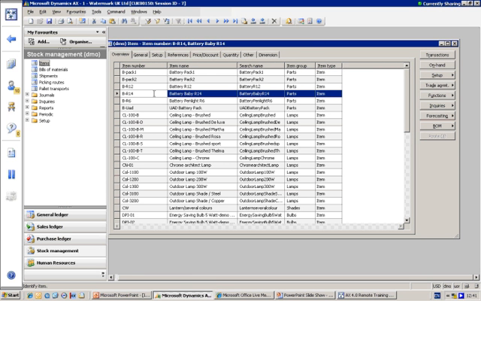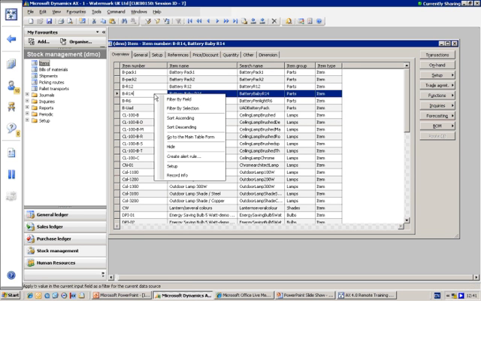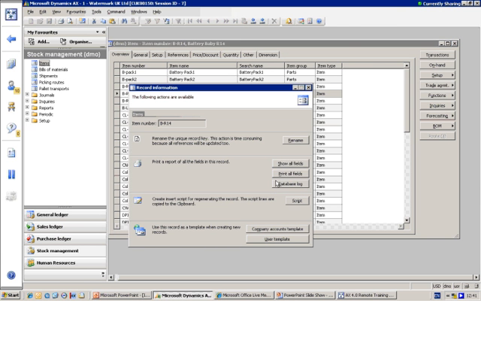So if I again select my item and go to the record info, the next button will be Print All Fields. The Print All Fields button will assemble a report that contains all information for all fields of the record. A print dialog box will appear where the report destination can be specified. So this is very similar to Show All Fields, only it will give you the possibility to print reports about all information about the selected item.